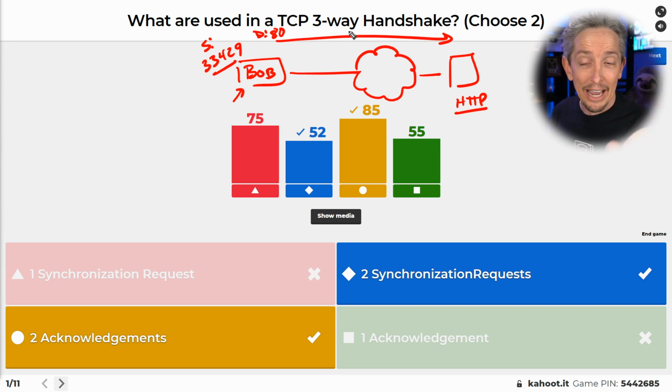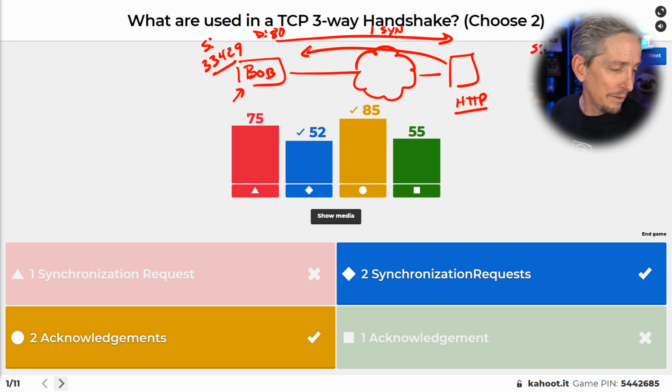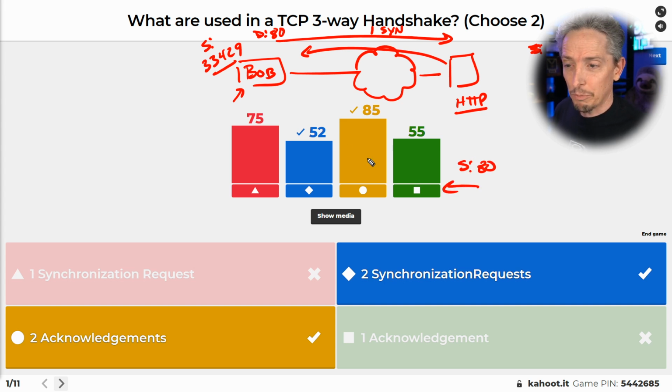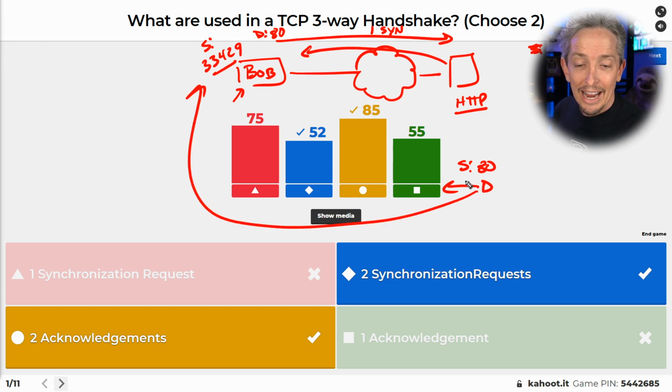And in the TCP header, there'd be flags. And the flag that'd be set would be a SYN, a synchronization request, saying, hey, I would like to talk to you. And if the server's open for that, the server can send back an acknowledgement. And the acknowledgement is going to come from source port 80. Am I writing on myself? Yeah, a little bit. Source port of 80, and going back to Bob's port of 33429. I'll just put an arrow there. And in the TCP header, it's going to have an acknowledgement, meaning, yep, great. I got your SYN request. I'll track that. No worries.